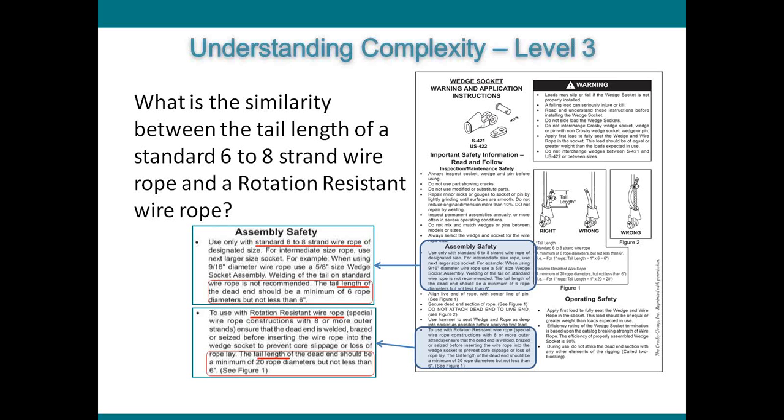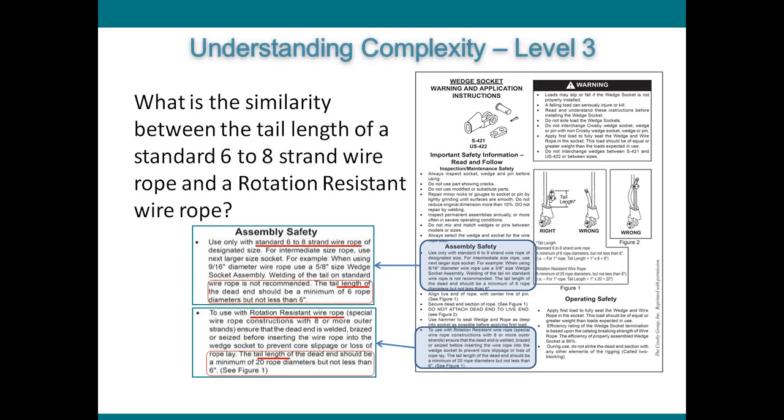I read that there. But then what I'm doing is now I'm doing the comparison or the integrating. And I find out that the answer is not less than 6 inches. So the big difference here is I'm locating multiple pieces of information, but I'm doing that comparison for similarity. I'm integrating that information to come up with one response. And that's a level 3 task.